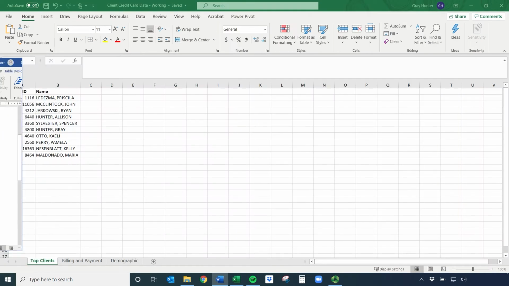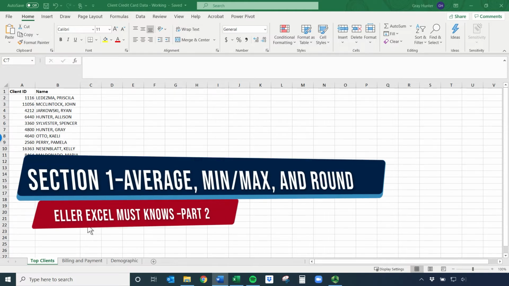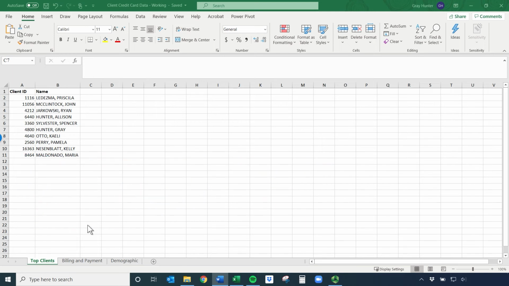All right, so let's go through here. This one's a little bit more primarily formula based, so here are some common ones that you can use. We're going to start off with average, min, max, and round. Then I'll come back to these and talk about how it might be a little easier to use the Data Analysis ToolPak later on. But simple commands can be relatively easy.